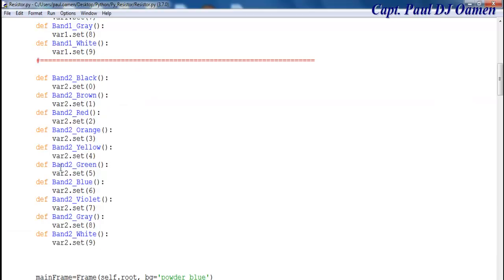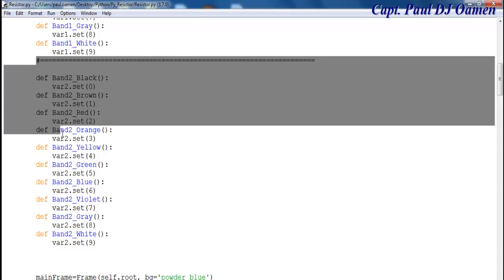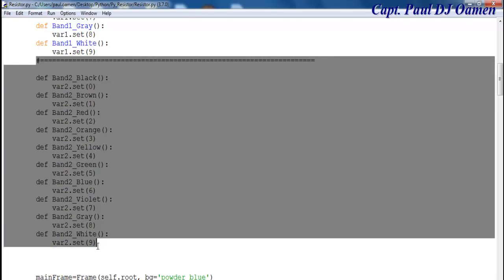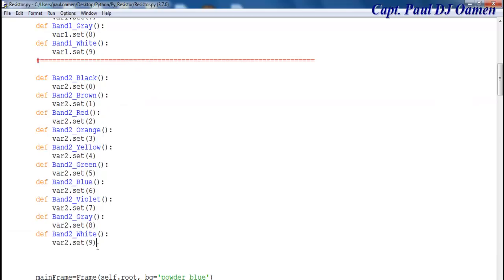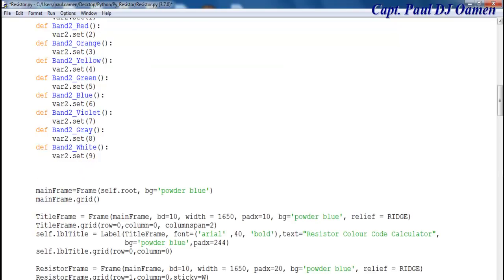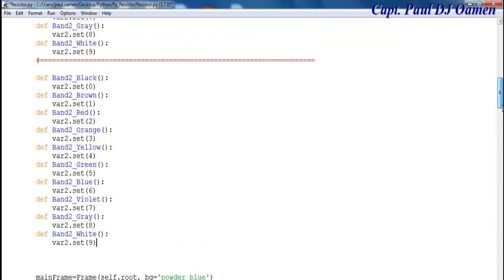Okay, so these ones I'm going to have to change them to multipliers. So copy, make sure it's all copy. Paste. And all of these will be changed to 3. Okay, and this will be changed to multipliers.